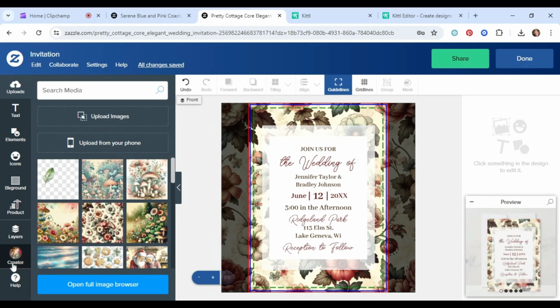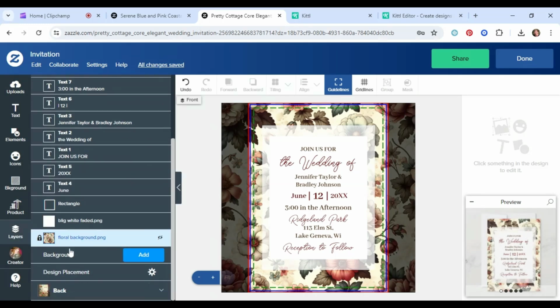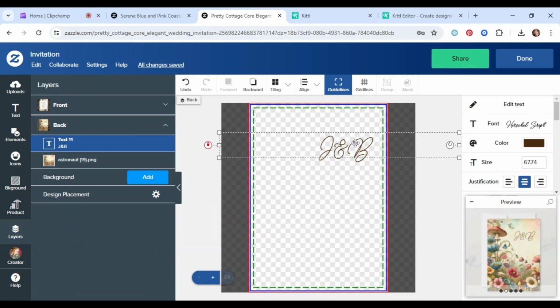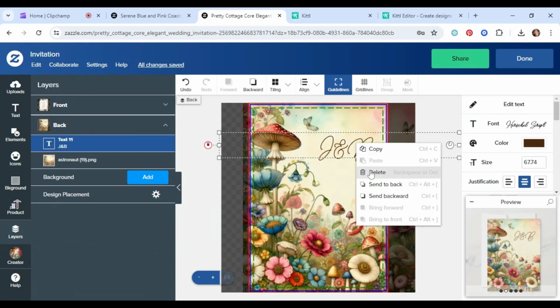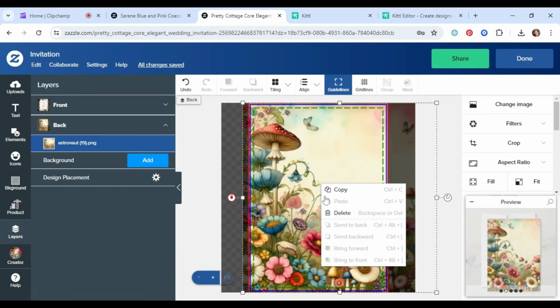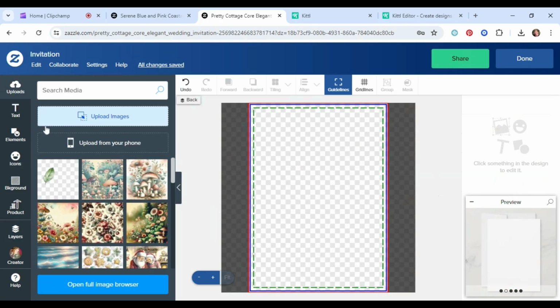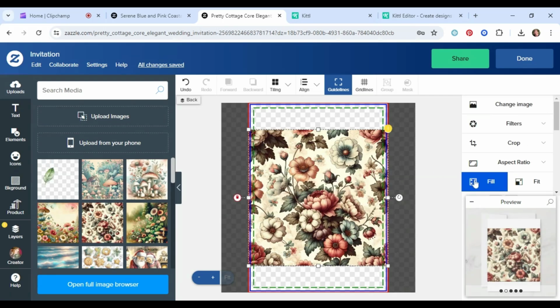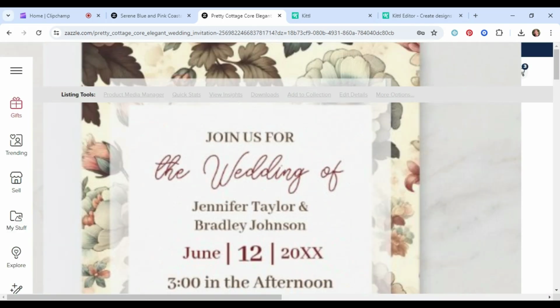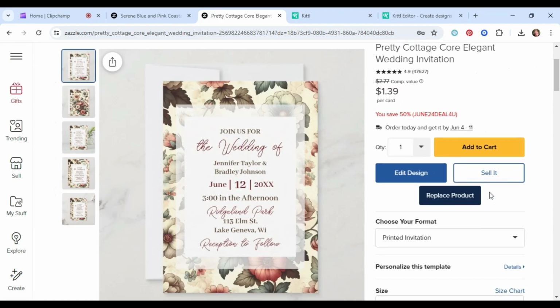So you can change whatever you want and then go to the back. I'm going to remove this and this. And add the flowers back here. And now you got another invitation.